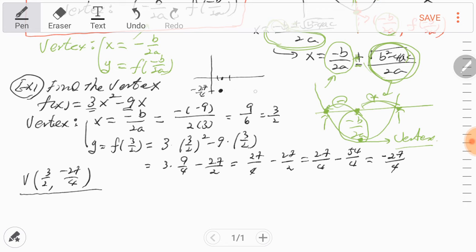And since the leading coefficient is positive, the graph is concave up, opens upward, and when x equals 0, then y equals 0. So it's going to be something like this. This is the graph, but we know what the vertex is. We know the shape of the graph, the parabola, concave up or concave down. So using that information, we can sketch the graph of this quadratic function.